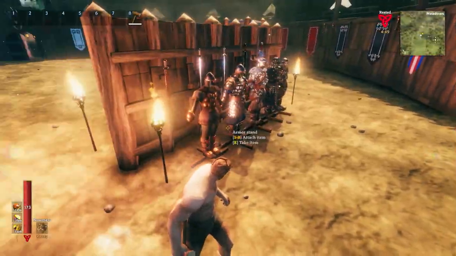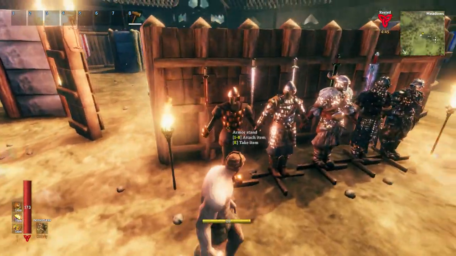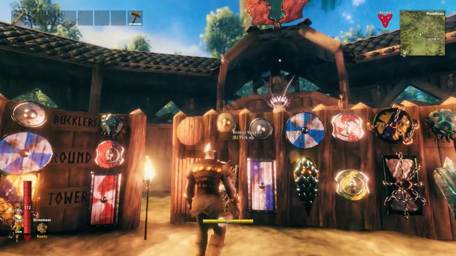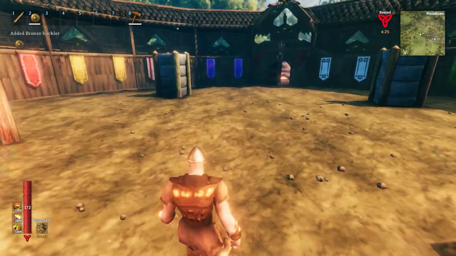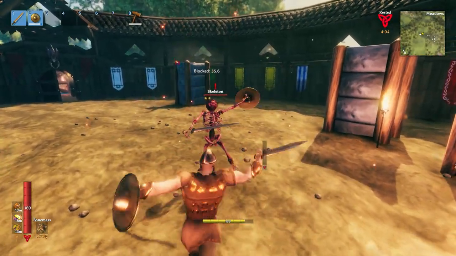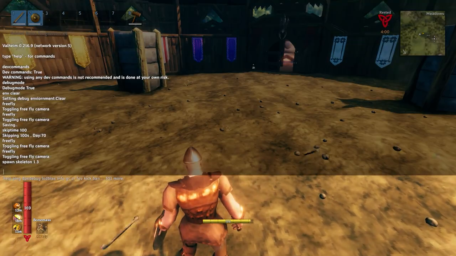Let's do this. Okay, we are here and we're gonna test some shields. Let's start round number 1. Oh yeah. We're gonna test the bronze buckler first against some skeletons. Level 2 skeleton, here we go. And we can parry it just fine. Oh yeah. All right, let's do that again.